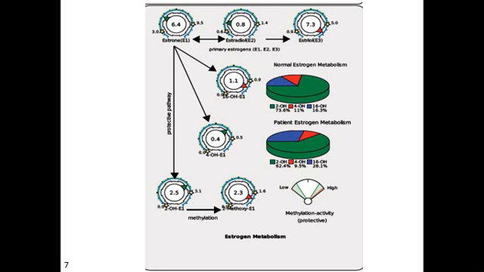So estrogens come from testosterone, and we can see your primary estrogens are E1, E2, and E3, but E2 is the most potent. And so you can see for this particular patient, he's not making a ton of estrogen, or at least estradiol, out of his testosterone. Now, estriol is a weaker estrogen, and for whatever reason, he's making a lot of that estrogen. So you can see here the 16-hydroxy-E1 is also elevated, and this actually makes a lot of sense clinically.